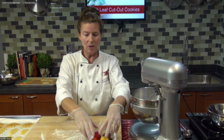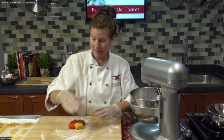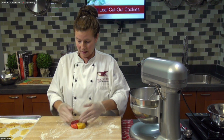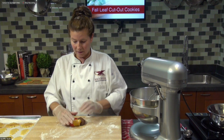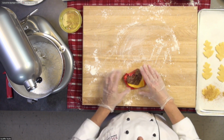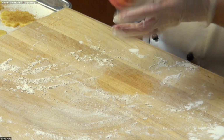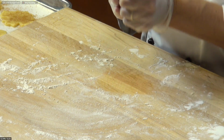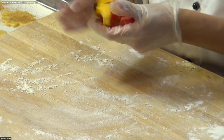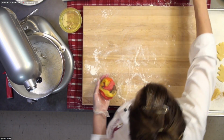So what you're going to do is you can put these together, and it does not have to be in any special way at all. So I put some gloves on so I don't get coloring everywhere. Oftentimes when I'm working with coloring in dough or even with fondant, I'll wear gloves, and this way I don't get coloring everywhere. So I'm just pressing this together, so I have a nice swirl of color. Okay, you could even put a little bit of green in here as well.